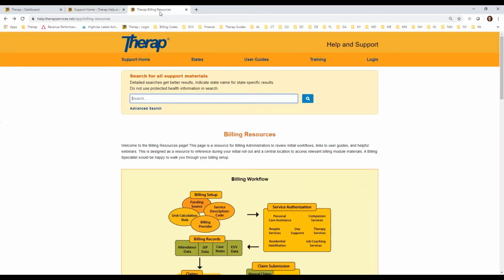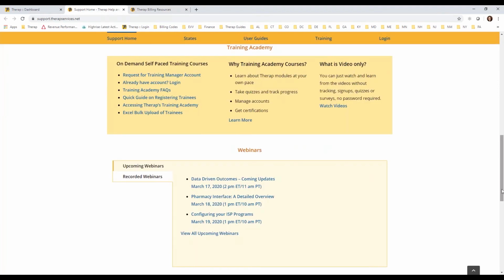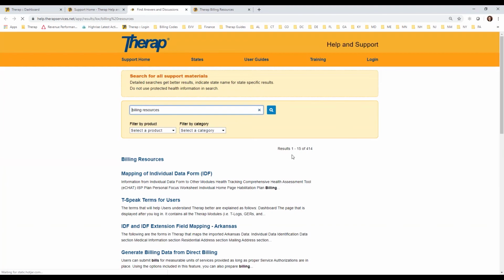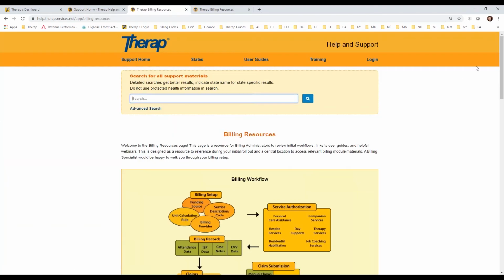I also want to let you know about our billing resources page. So on our support page, if you were to simply type in billing resources, you would be taken to our billing resources page. And this is a really good overall resource for any billing information that you might have. You can see it comes up as the top link there.